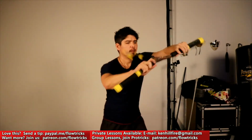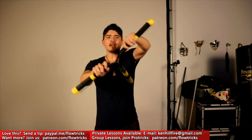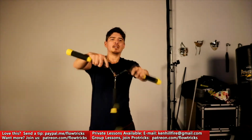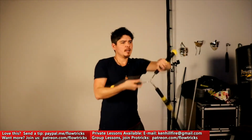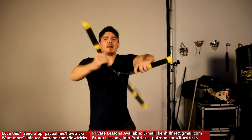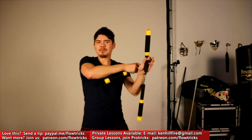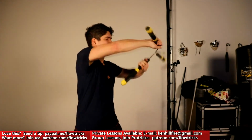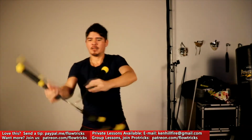So the control of planes is probably going to be an important one. And I think the ability to bend planes, to have these diagonal motions, is going to be really important to keep the flow going so you don't get tangled up. Because I think that's the goal with this, to be able to swing these things without getting too wound up. See, I'm wound up here. Now I have to think of how to get through it. I suppose a bounce could work.